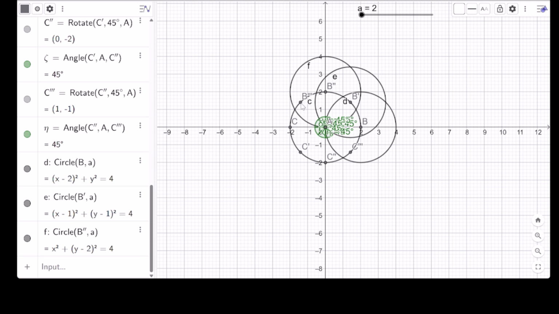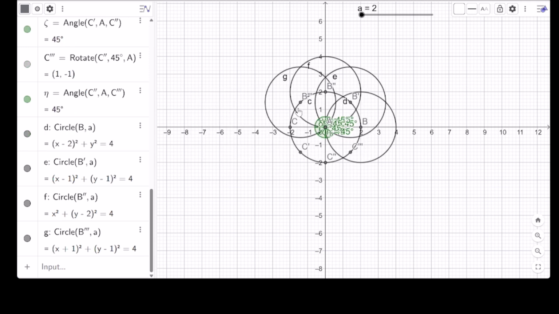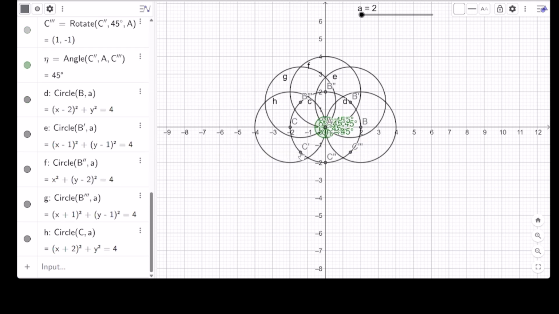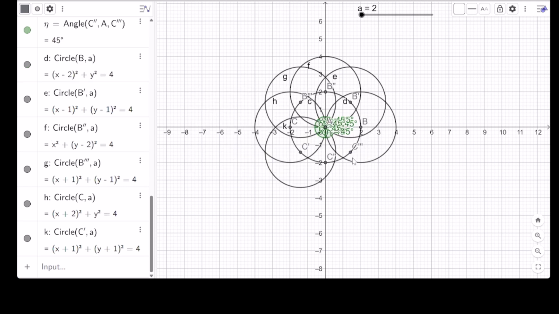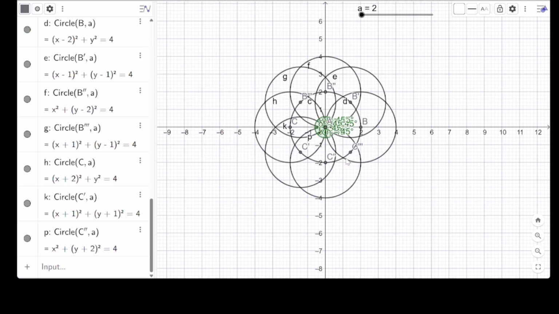Next B triple dash, a, radius, okay. Then C, the radius is again a, okay. C single dash, a, okay. Then C triple dash, a, okay. One more is there, that is this one.